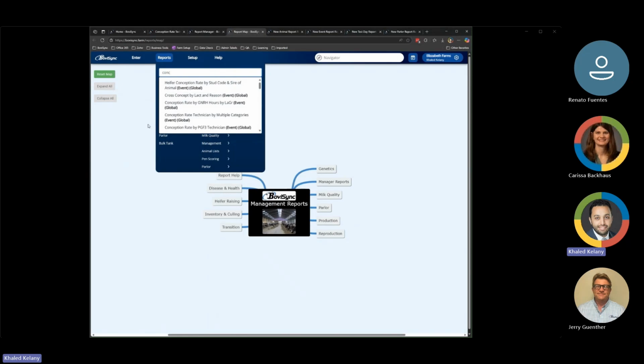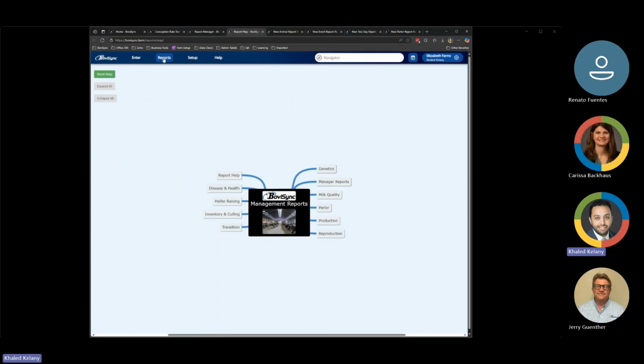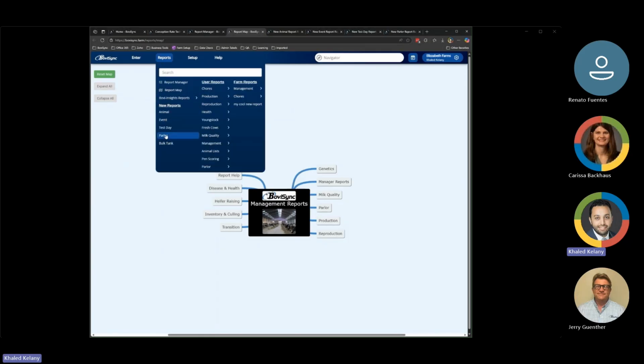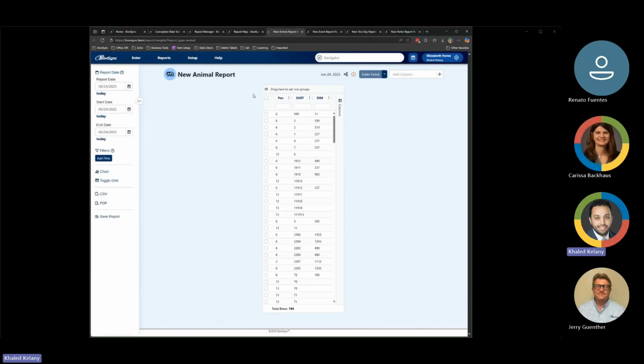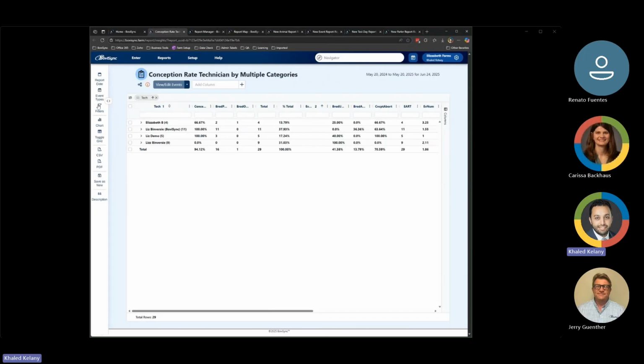All right. So if you open one of these reports, you click on the reports, you find here is your report, and then you open them. I have an animal report open here, and the first thing you will notice is that if this is a default report, the side menu will be expanded because we expect you to make changes to that report. So the side menu is right there. If the report is already saved, when you open it, it will be collapsed like this.